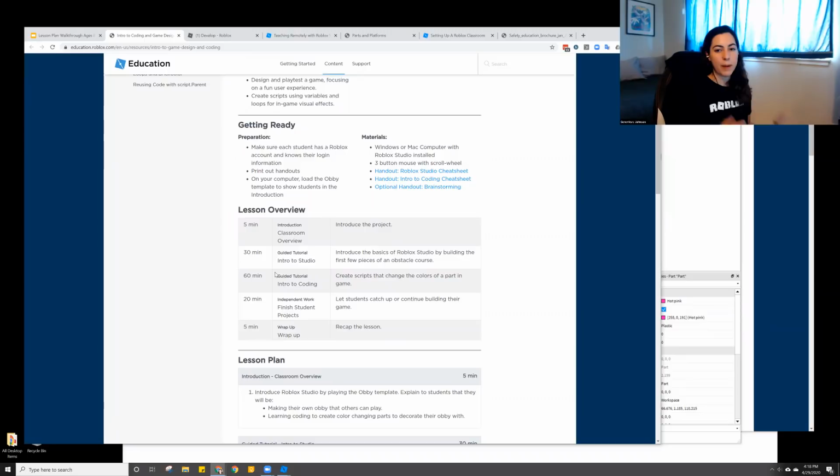I would say you might want to scale up or down depending upon the age of the students. I've done this lesson plan with ages 10 if they were ready for coding. Age 10 can be a little back and forth. You have to know your students. Are they ready to code or not? Are they comfortable typing, or maybe they haven't had exposure to computer skills, and so you just want to give them that mouse and keyboard time.